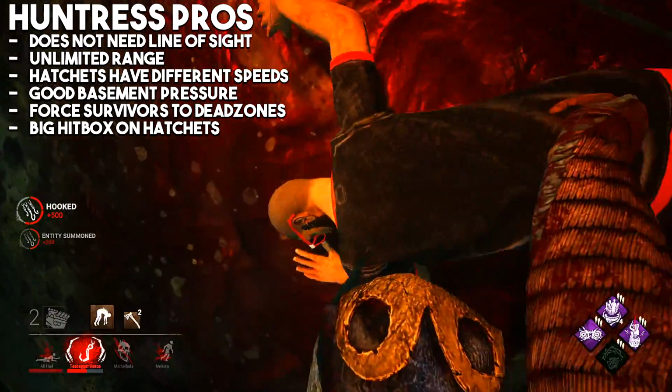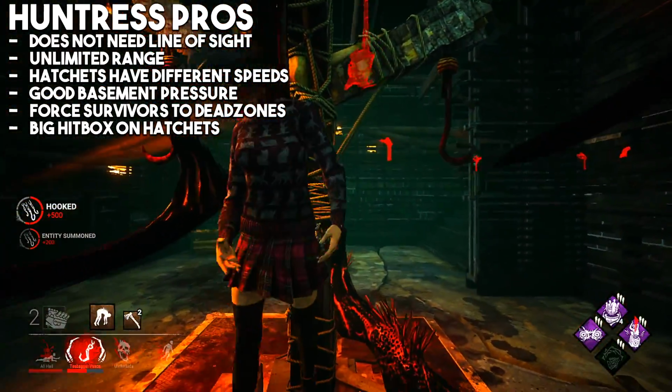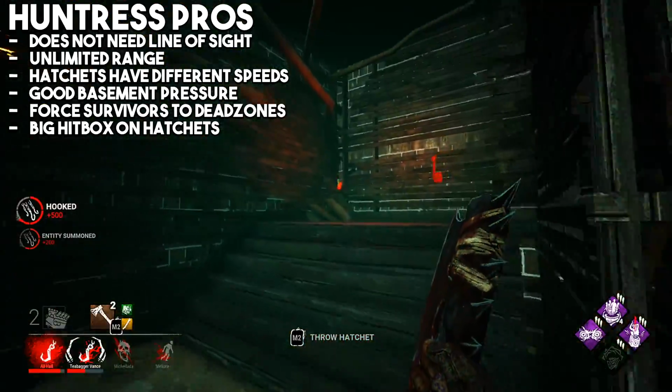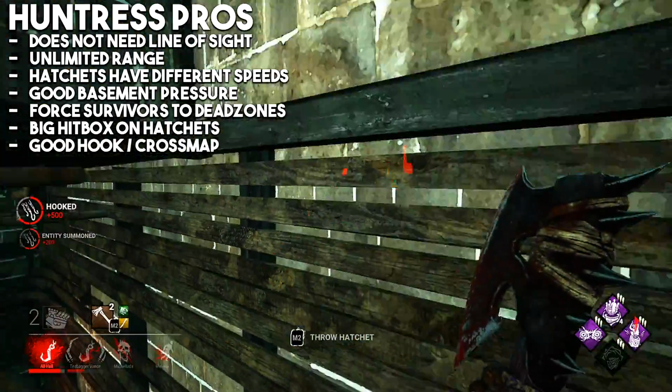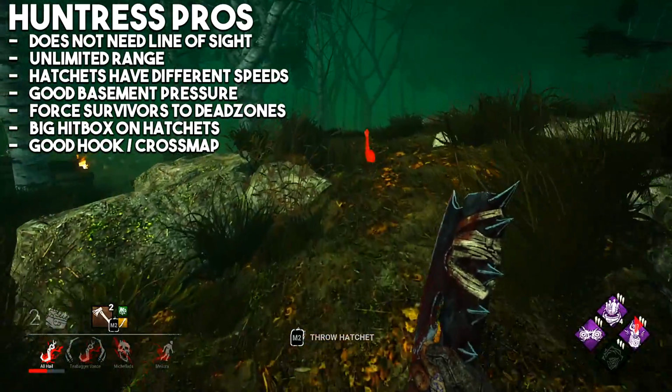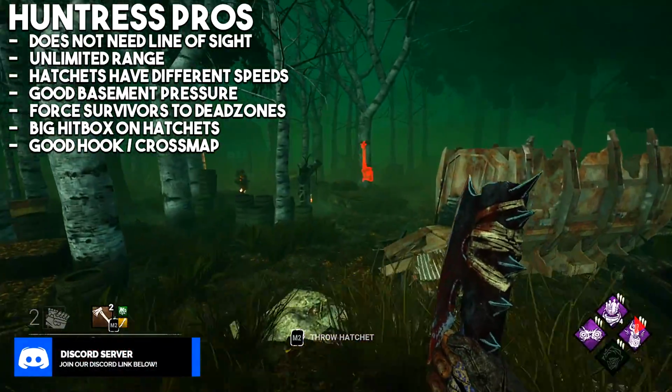And that brings me to the last point. This also refers back to the earlier point of her arc. She has good pressure on people that are on hooks, or if you're trying to go for cross maps. For example, if you're running Discordance or something like that, you can easily hit someone by just chucking a hatchet if you're really good with Huntress.